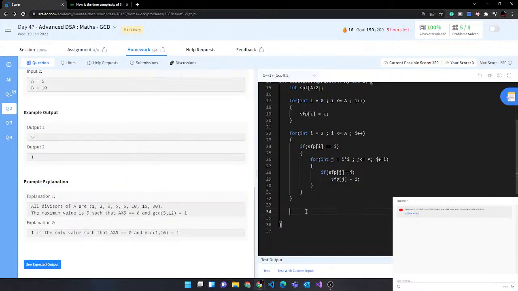Okay. So how do we find, so for each divisor of A, right?